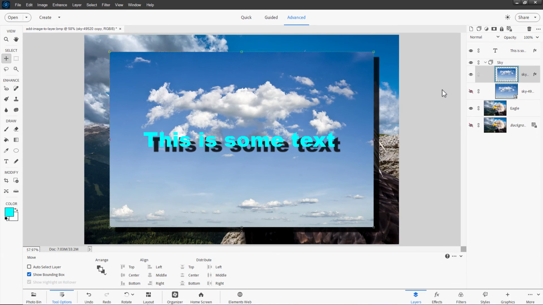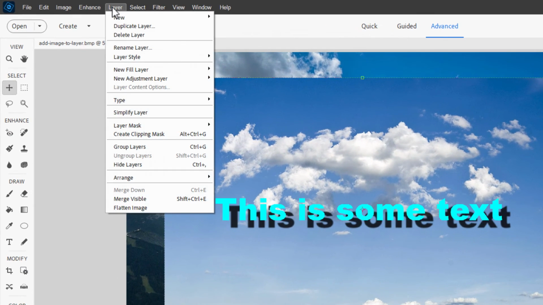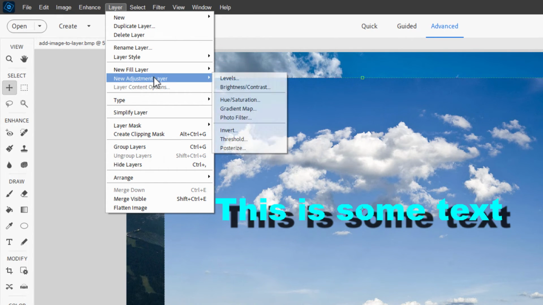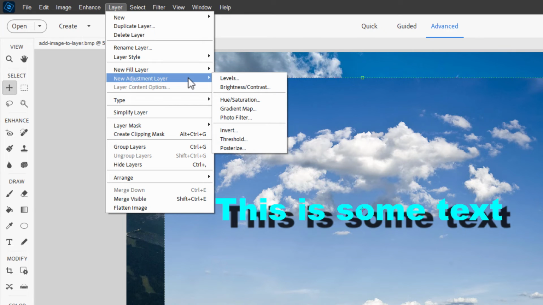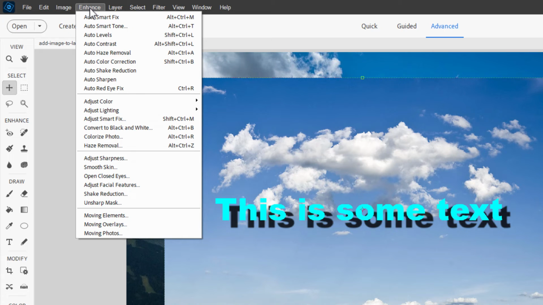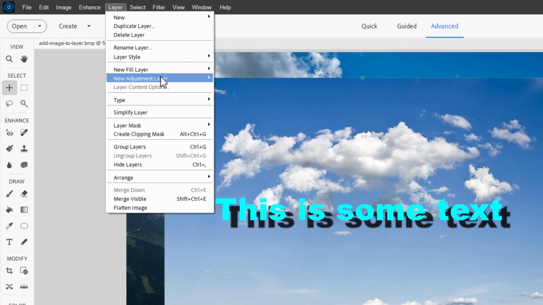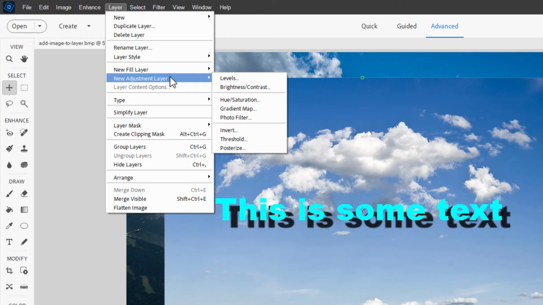We also have adjustment layers, and those allow you to put some basic image adjustments onto a layer. Right now we're on that sky layer. And that's up here again, layer. Come down here to adjustment layer. We have fill layers and adjustment layers. The fill layers put in just a solid color or a gradient or a pattern. It just fills a whole layer with your color or a gradient. The adjustment layer actually applies different adjustments. You find these same adjustments inside the enhance menu up here, basically in these two sections, color and lighting. But with layers, this is a much better way to do it because we can then change that in the future.